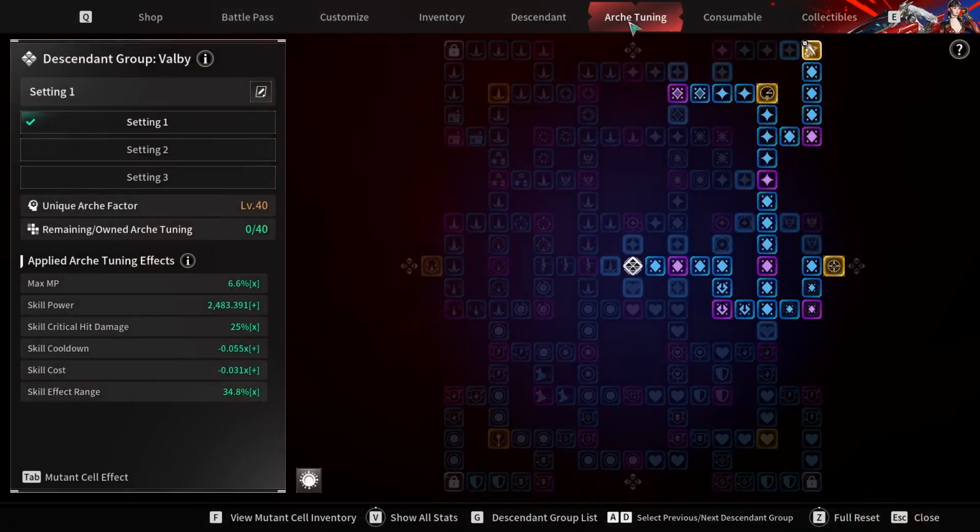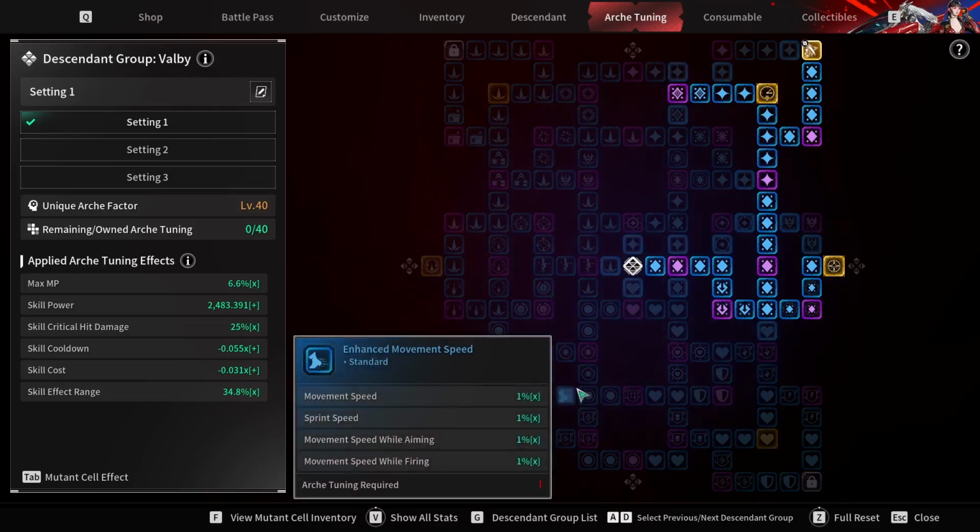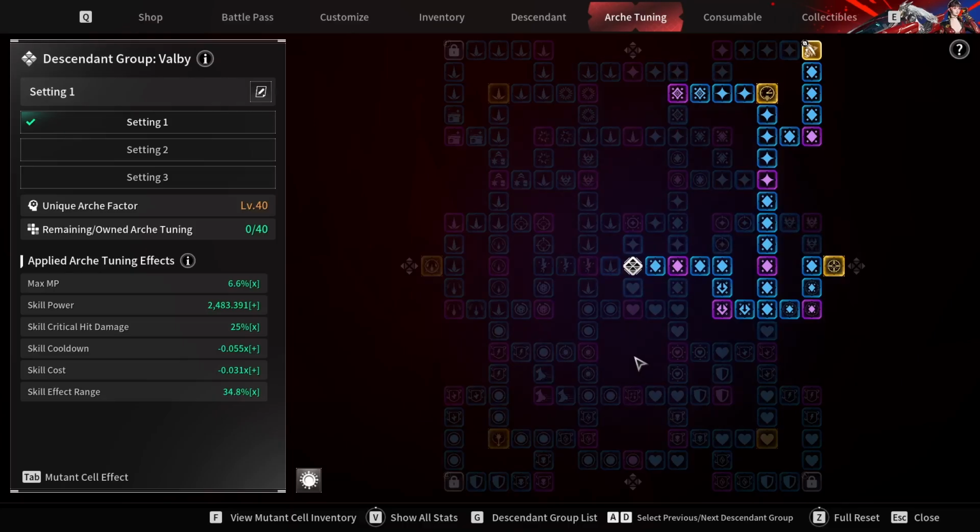Now, the fourth thing that you're going to want to tackle, you're going to want to make sure that your arcade tuning is maxed out at level 40. Now, there are plenty of builds that you can find where people will recommend which direction to go on this tree. Don't worry about messing this up. You can reset this as much as you like. And I would suggest, especially in the beginning, look up a build for whichever Descendant's your favorite and see what they're doing with the arcade tuning, but you can also tweak things a little bit depending on your specific needs as you're playing the game.